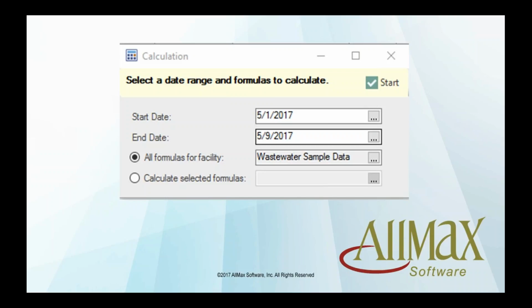So if I create a formula, I have my internal formulas and I create a formula that is basically taking my flow meter and converting it to 1,000,000 gallons a day for my plant flow. Well, technically I need to do it before I do my flow parameter, my internals. Well, we'd have to rearrange those, and that can be done. When we get into the formulas in week 3, we will actually go into how to change that order.